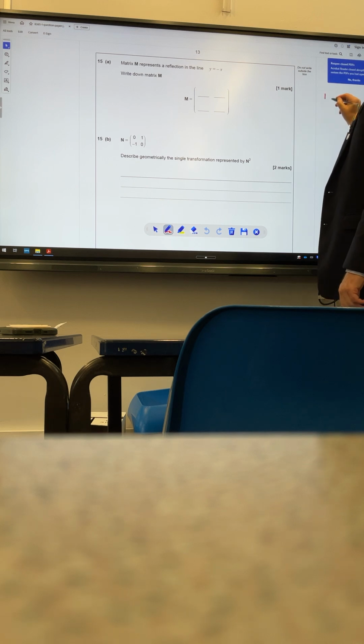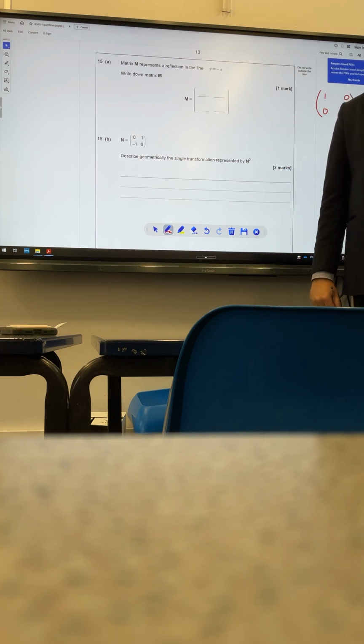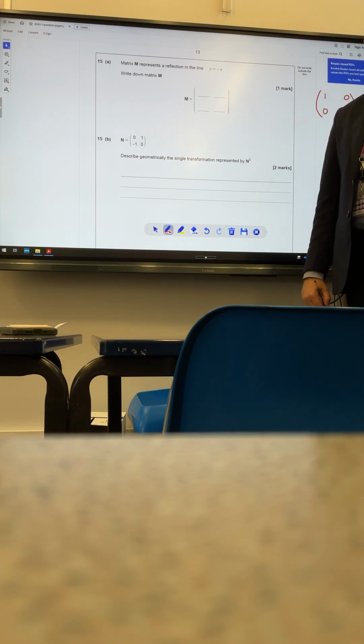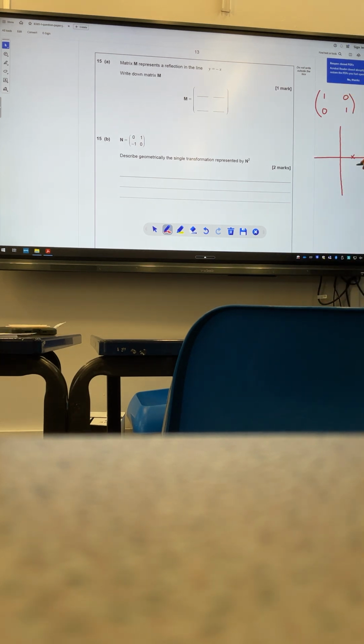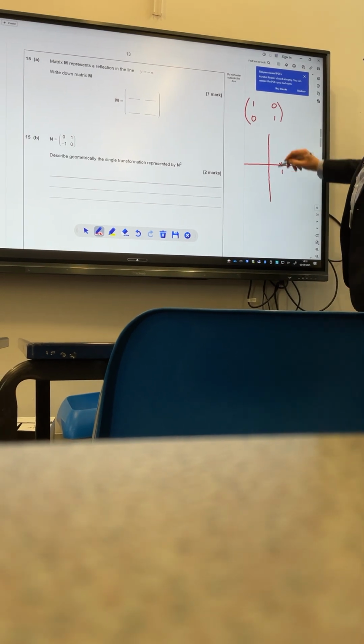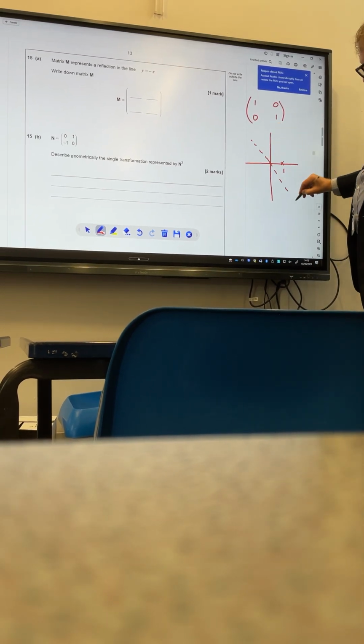The point 1, 0 and the point 0, 1 give the identity matrix. So you basically look at what happens with those 2 points in reflection. If I've got the point 1, 0, there it is. If I reflect it in the line y equals minus x, which is that there, won't that go down to there?